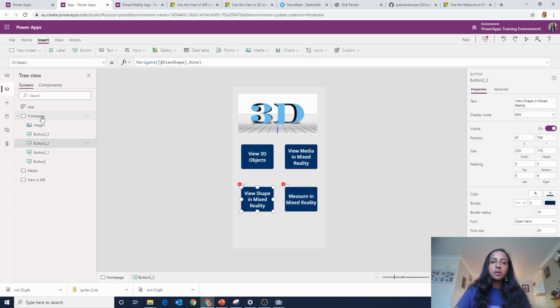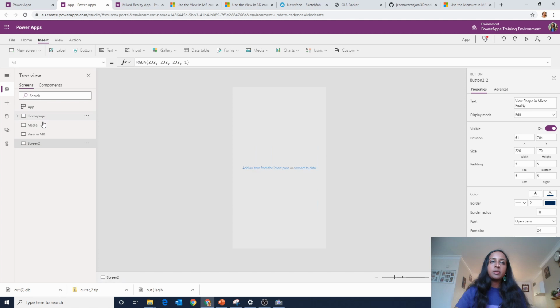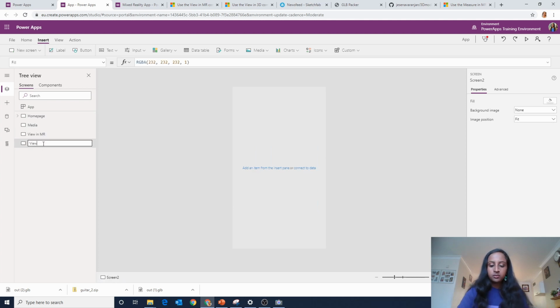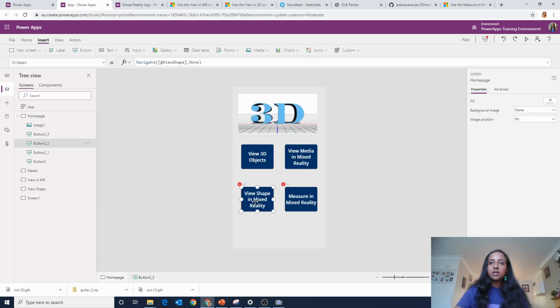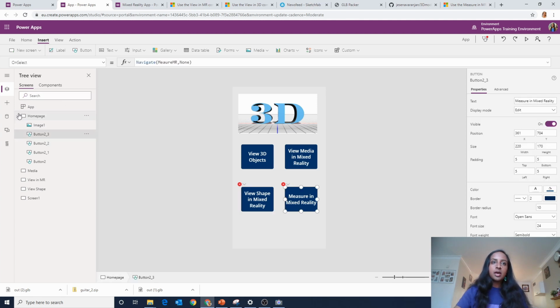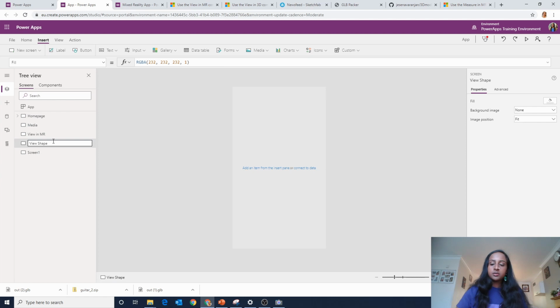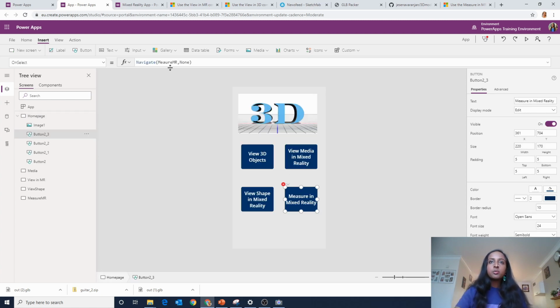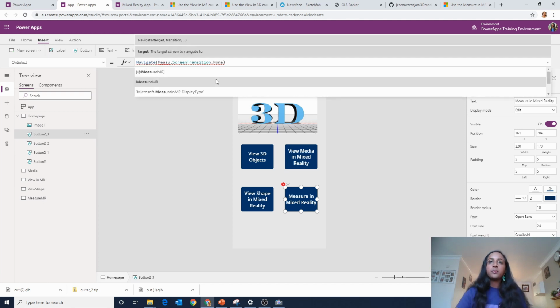Oh, that was good. And view shape. So that's the shape one that we'll be doing. Okay. And then we have our view shape without a space. We'll correct that. And we have this one here, which is measure MR. Okay, so now we've got rid of, I hope, all of our errors. Oh, I've spelled measure wrong there. That's okay. Spell it right here.